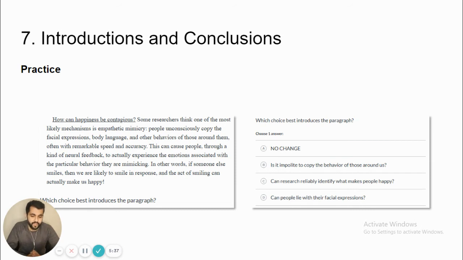If we think about it, A addresses the central premise or the central idea of the whole passage. The whole passage is not about what makes us happy, it's about how an expression on somebody's face spreads, right? If there's an expression on my face and I'm smiling, the other person will look at it and smile as well. That contagiousness has been introduced and explained in the passage, and that's why option A is the correct one and option C is not correct, although option C is almost right as well. So that's it for this video. In the next video we will cover another question subtype.